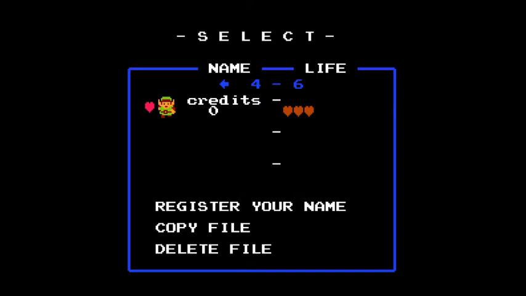Or if I want to really make it slow, this is 0.125. Yeah, you can see it starts to jitter there because it's moving 1 pixel every 8 frames. So, probably a bit slow, but it works.